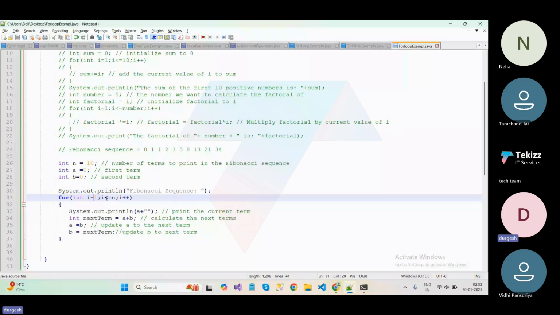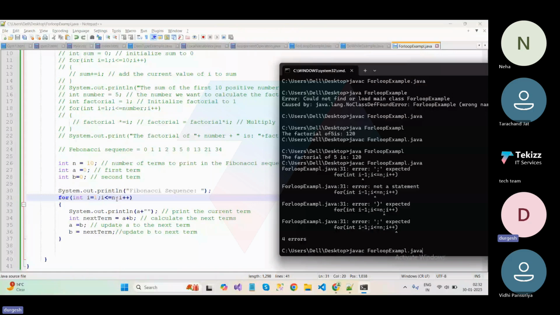Yeah, that's the error. Compile it again. So the errors are solved.